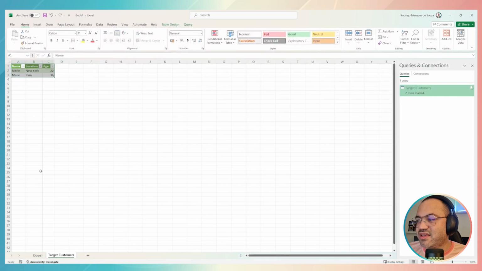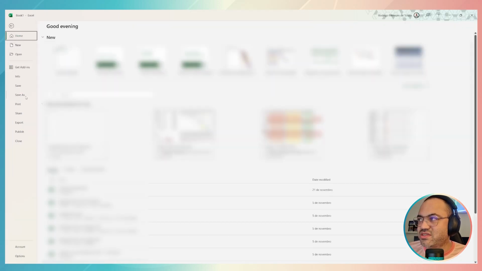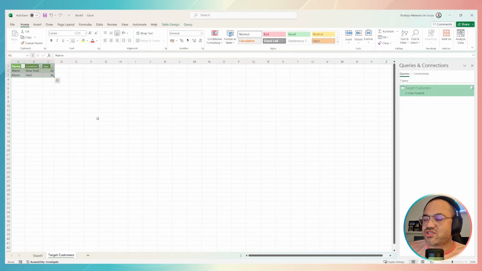Finally, once you finish, just go to file, save as, and as long as you open this Excel workbook and run your Power Query, you will be able to see the automation working all the time. Okay guys, see, it's very simple to get Power Query in your Excel.